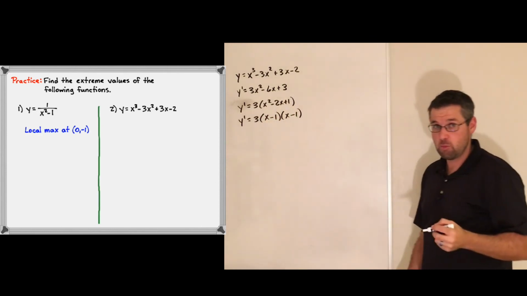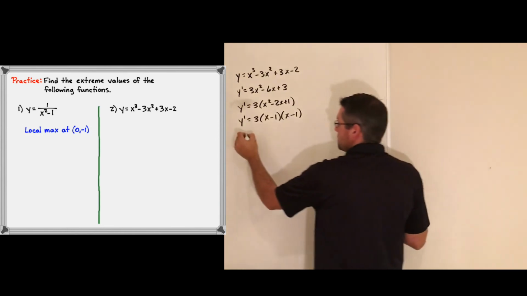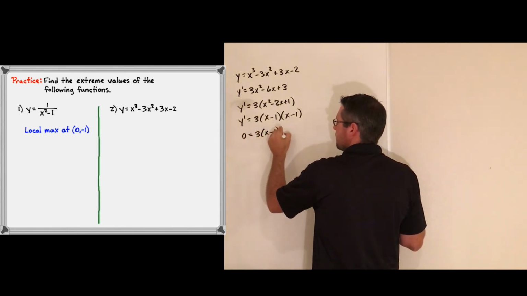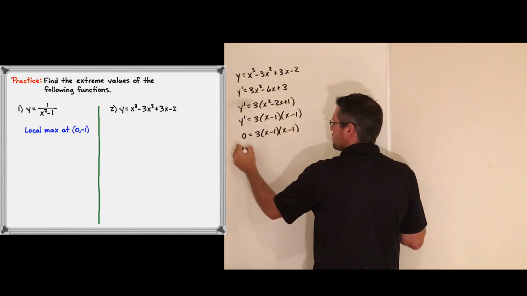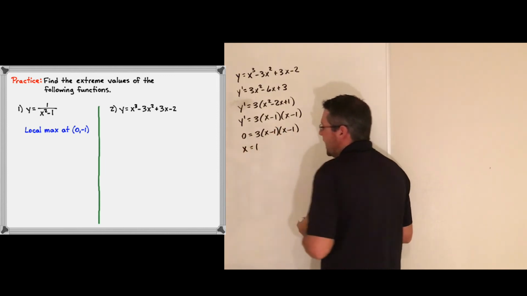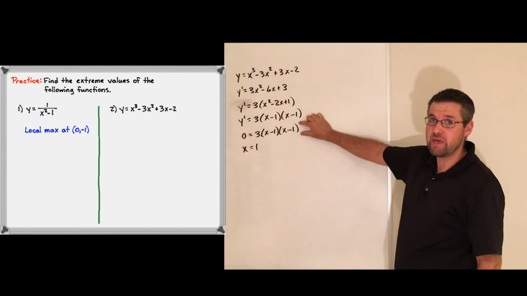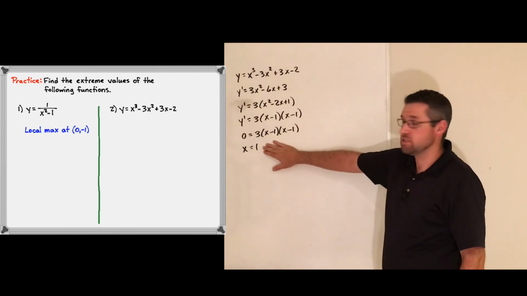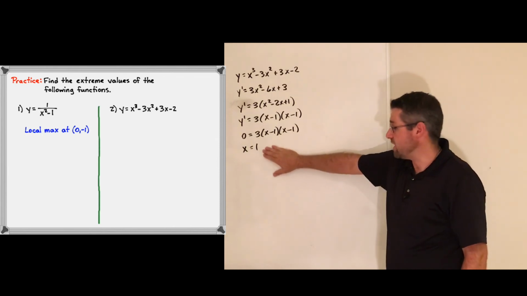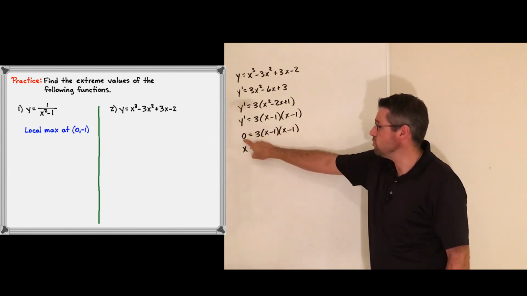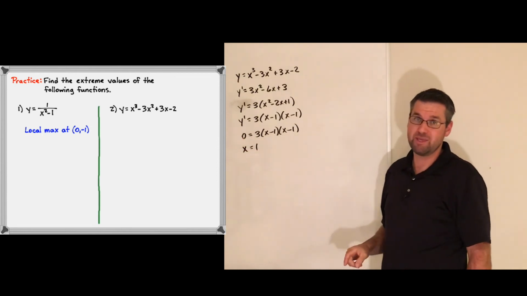Now, to find the critical points, we're going to set the derivative equal to 0, and solve that. That occurs when x equals 1. And again, if you do not put this line down when you're showing your work on the AP exam, they will not consider this as an answer, or anything else after that really is an answer. You have to show that you knew that there's a critical point when y prime equals 0.